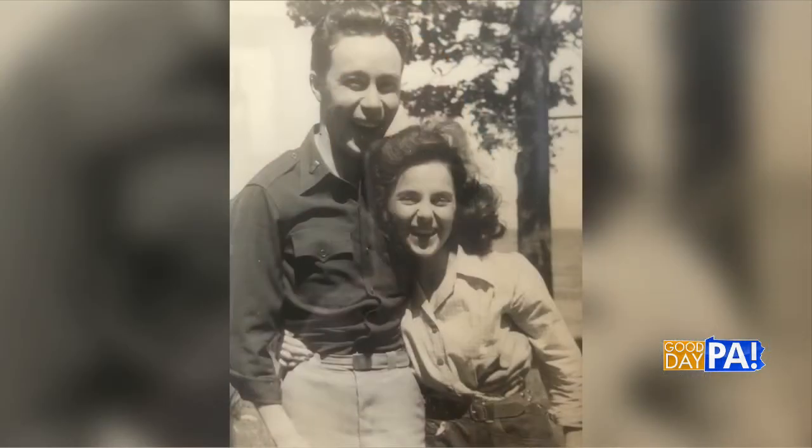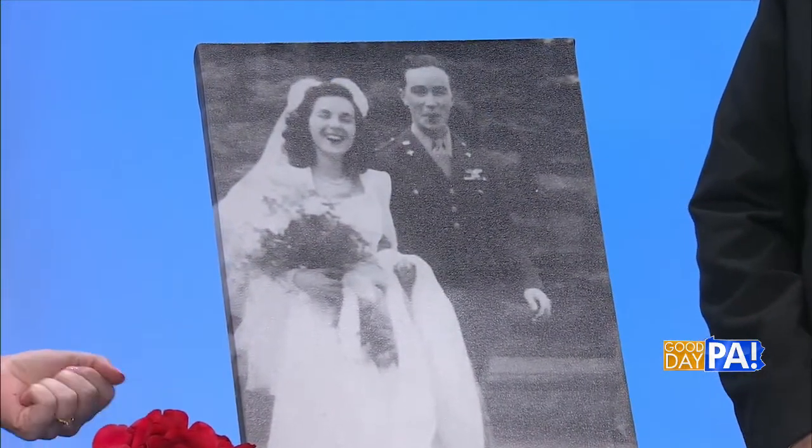This is such a special story. My husband's grandma is 101 years old and she stayed with us for two weeks in January and told us the full story of her love story, which I hadn't heard before. She lived in Syracuse, New York, and her husband-to-be was from Mississippi and was sent to Syracuse to train as a pilot for World War II. They met at a USO dance — she was a volunteer there to dance with the soldiers. After one dance, her would-be husband Tom said, 'Could you take your name tag off, because I'd like you to be my dance partner forever.' That's how their love started.